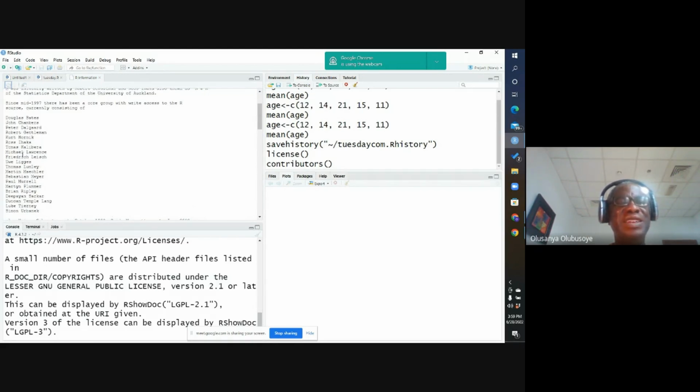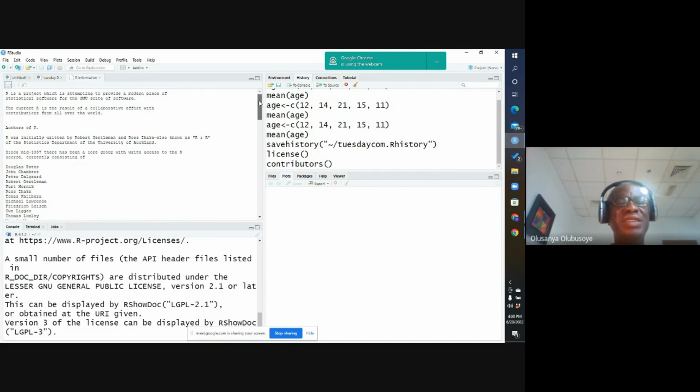But it all started with the work of Robert Gentleman and Ross Ihaka. So the two of them actually started this. And because their first names started with R, that's why till today it is simply called R. And it's written here, R was initially written by Robert Gentleman and Ross Ihaka, also known as R and R, of the Statistics Department of the University of Auckland.